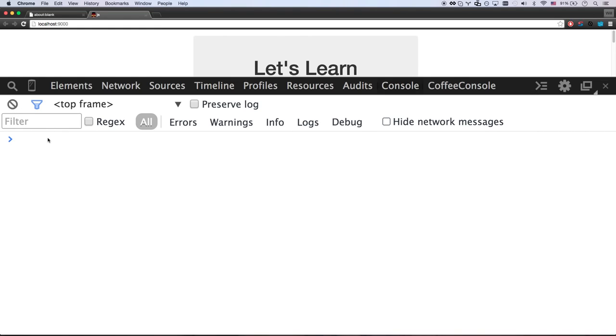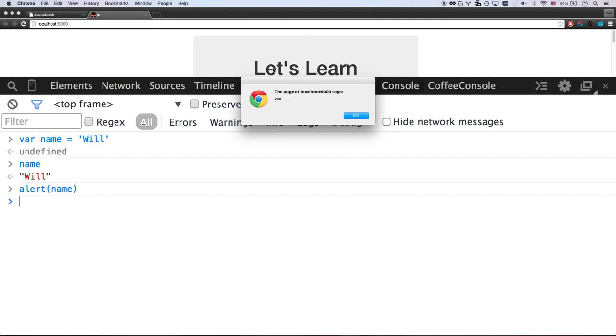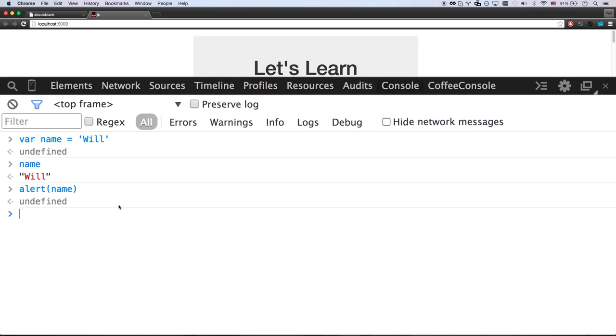So maybe a better example is, let's say var name equals "Will". You can use single or double quotes for this, but if you're going to use letters, you have to use quotes. So now whenever I say name, it's going to spit out Will. So now I can do alert, and then I can open up parentheses, and I can say name, and close out my parentheses, and I hit enter, and it's going to say Will. So I could also say alert, and I could just do some quotes right now. "Hi, Will."